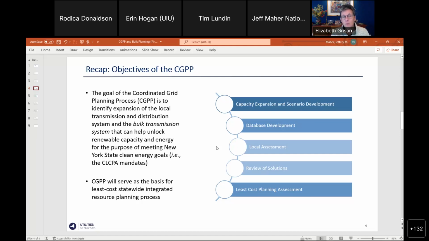And our aim is to get in front of the commission a full view of the system needs in a timely way. That's really the overarching objective. We are not exactly sure what is the best way to line these things up, and what might need to change, or what flexibility we might need to create in existing processes to make this work together in a timely and predictable manner. So if people have ideas about how the process steps should work to accomplish the objective, we're very, very interested in that feedback in the comments.